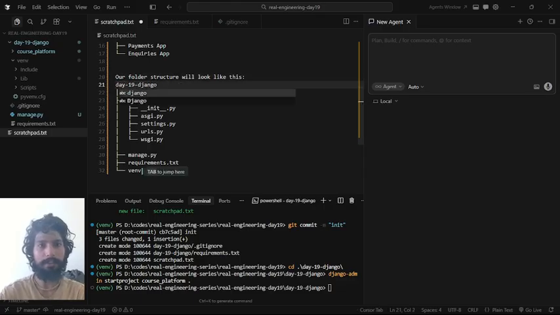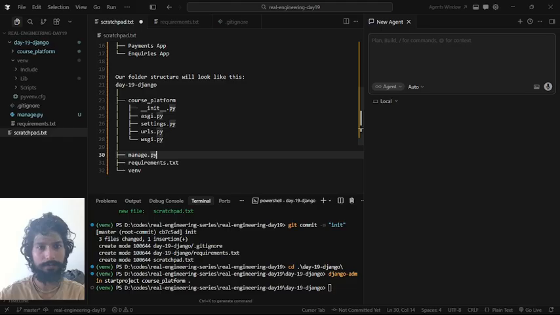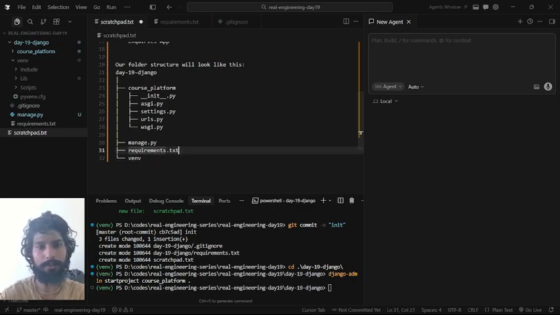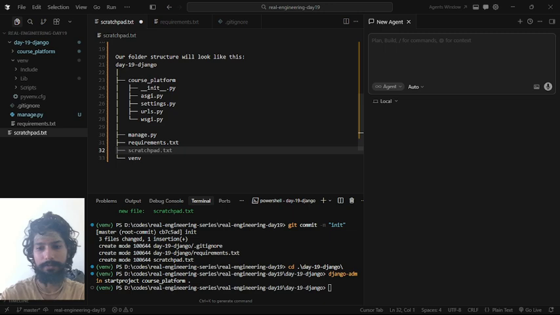So let us check. We created venv and requirements.txt. Apart from that, we also created one more, not sketchpad but .gitignore.